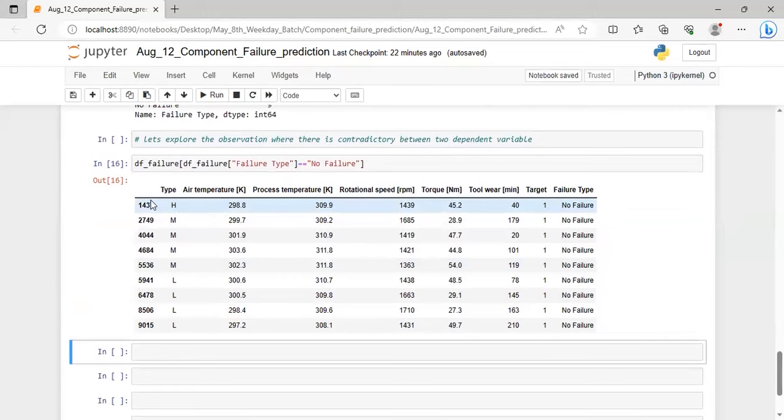These are all the 9 observations where the target is saying it's a failure, but here it is no failure.